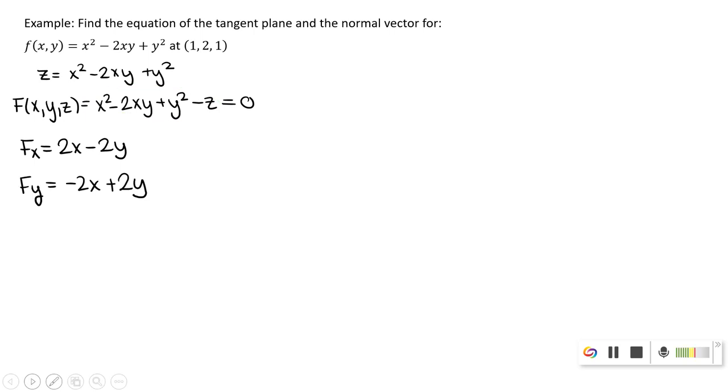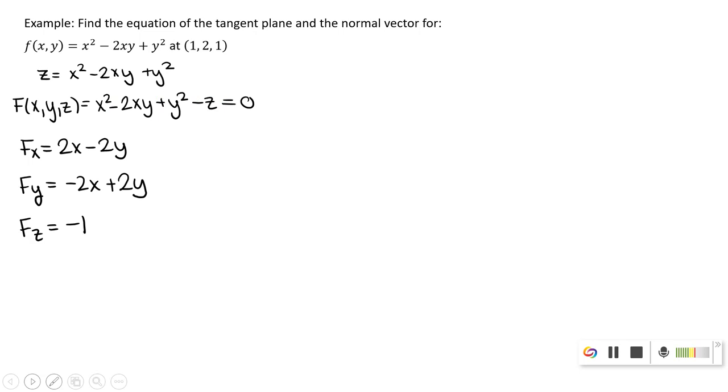And then I'll find the derivative with respect to y. So let's see, the x squared doesn't have any y's. That term goes away. The middle term, derivative is negative 2x. Y squared, the derivative is 2y. And then the z term doesn't have any y's, goes away.